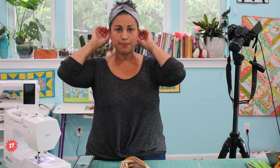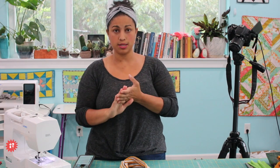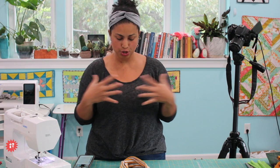You don't want that for a headband. When you first put it on, say you're going to the gym, 30 minutes later, by the time you're moving and sweating, you'll see it start to slide off because it's stretching as you're wearing it, but it's not snapping back to your head. So make sure that you look at the fiber content. You want to see spandex, Lycra, or elastane, one of those in there, so you know you have that bounce back, that stretch return.